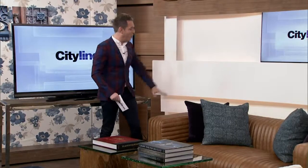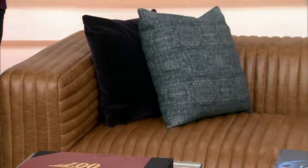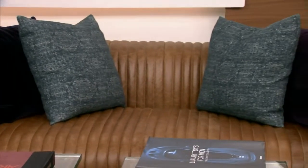See? It totally makes sense. My grandfather would be so proud. It's the only sports reference that I know. It reminds me of a baseball glove. I thought, this is great. This is such a large piece, it's going to be the jumping off point. As in any decor concept, you really want your largest piece to be the inspiration for the rest.